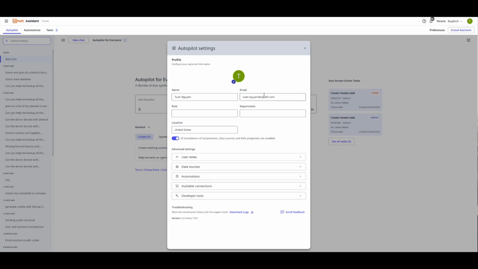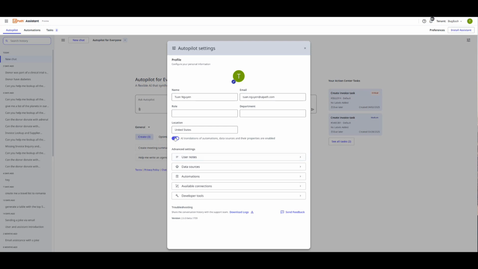So here are the name, email, role, department, location that you can provide. These will be added to the system prompt. So A4E does have knowledge about that as it's responding, recommending things to you. You'll notice that we moved the dynamic translation button to here. So this kicks in whenever you change the default language in Automation Cloud. It will be reflected here.